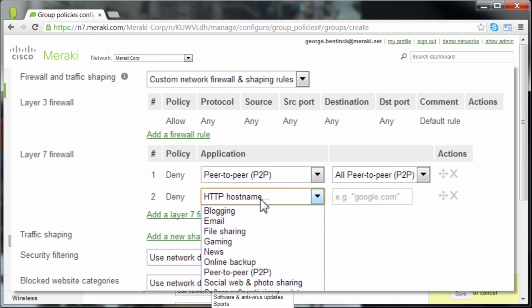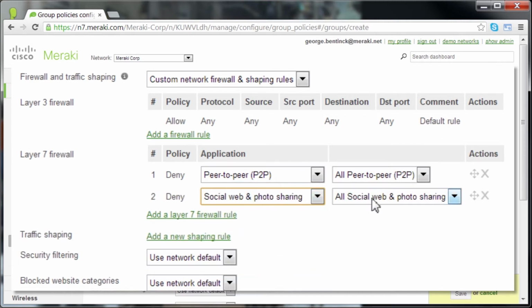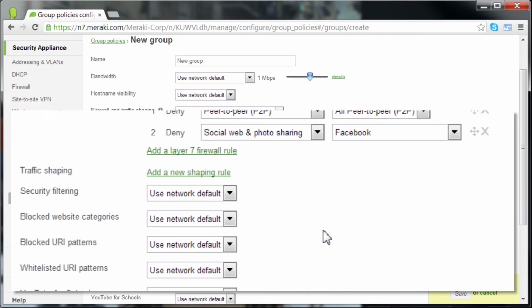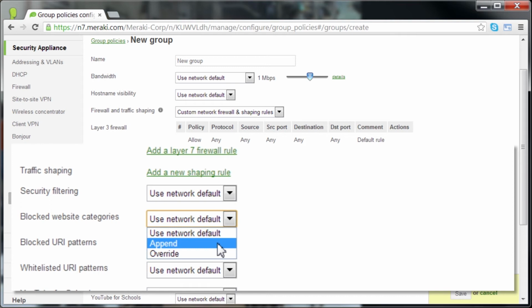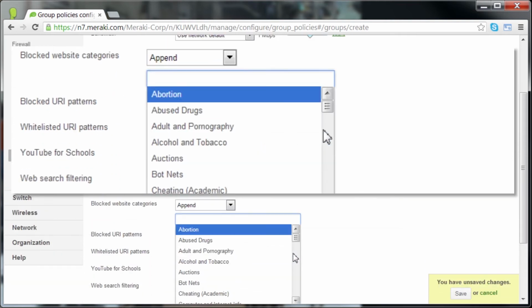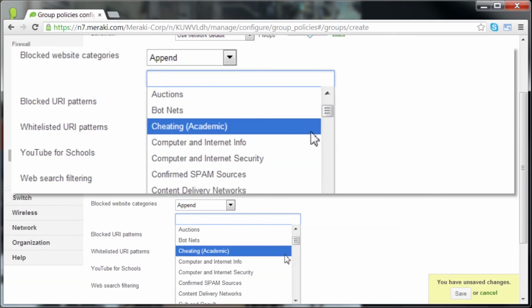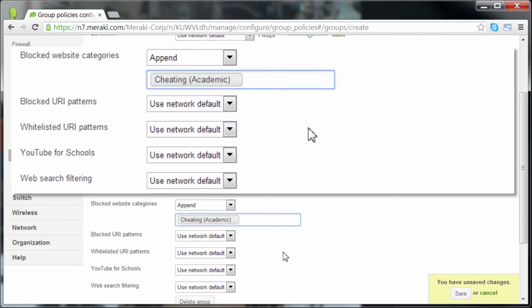You can control what users are doing on the network, what they have access to, content filtering, really a lot of the resources, the security features that the MX is great at, applied at a much more granular level, giving you a greater level of control into what your users are doing on your network, how much bandwidth they're using to do it.